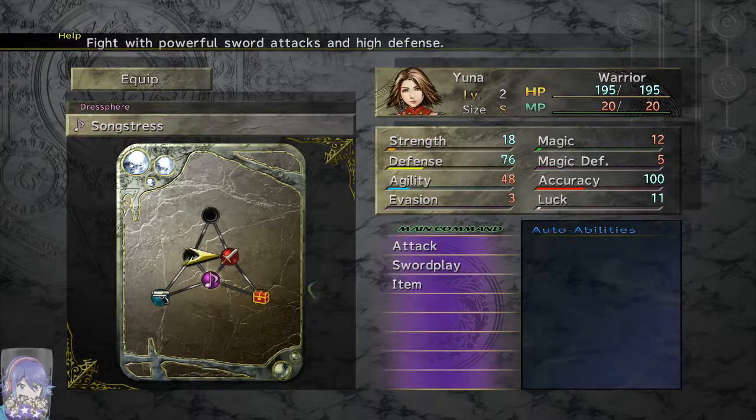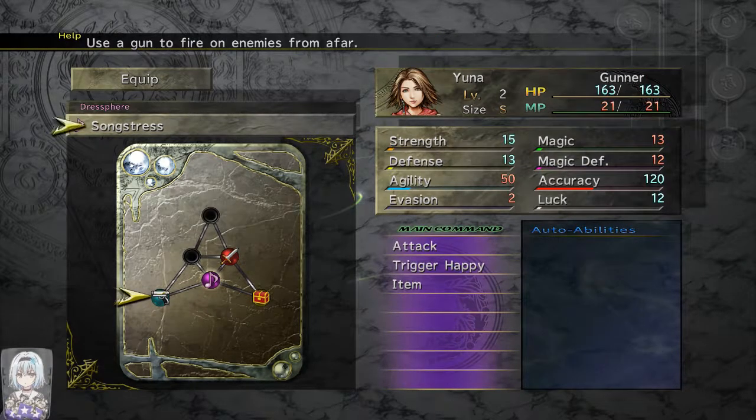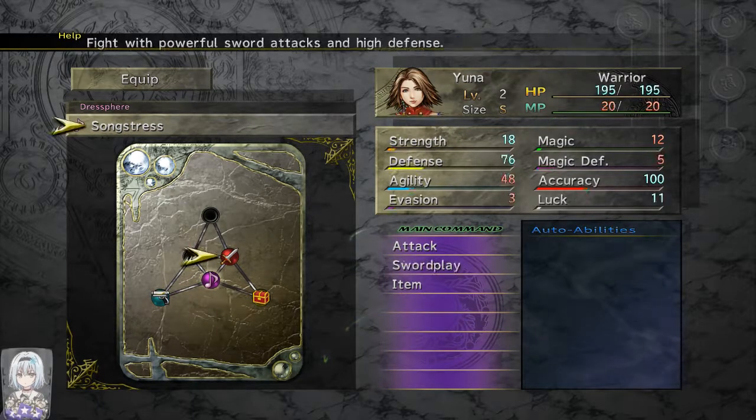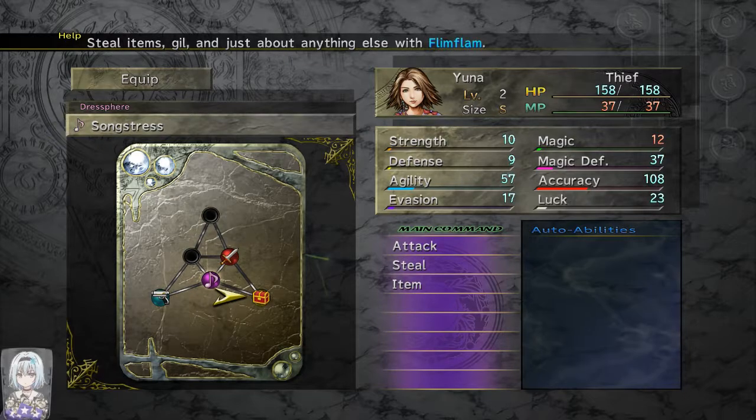One thing that I really like about the classes in this game: in some RPGs, your base stats are based on the class you are when you level up, like in Final Fantasy Tactics. For this game, your stats will change based on whatever your current class is. You see some classes, for example Songstress, have very low stats in general. When I switch to Thief, all my stats go up pretty much except for MP and Magic, because overall it is just a better class.